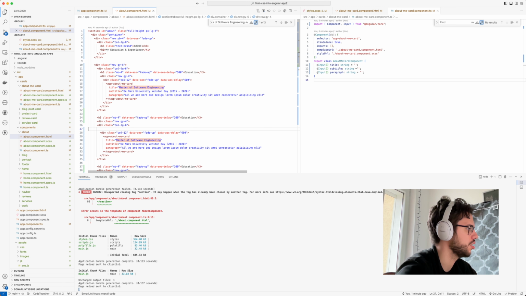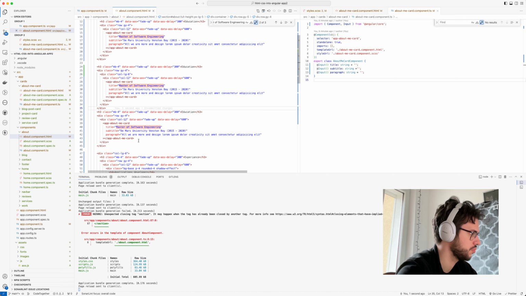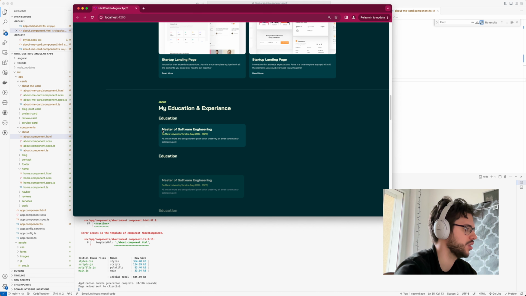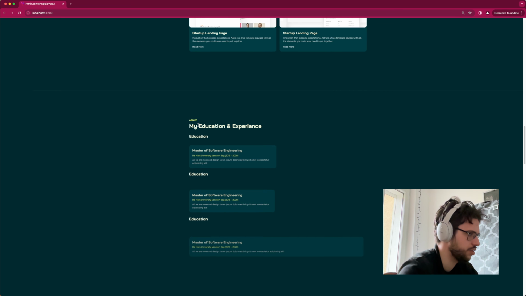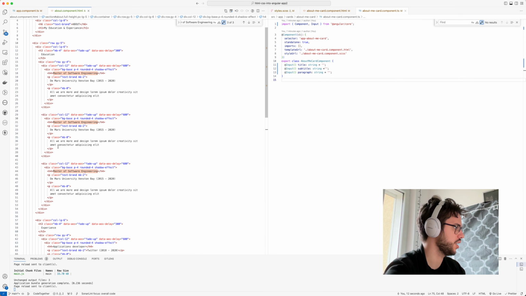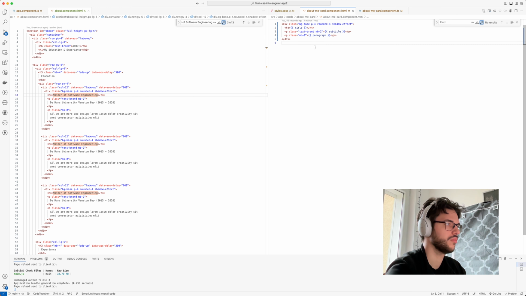Let me see now the columns. Wait, what's going on here? So we are here. Let's use about cart.